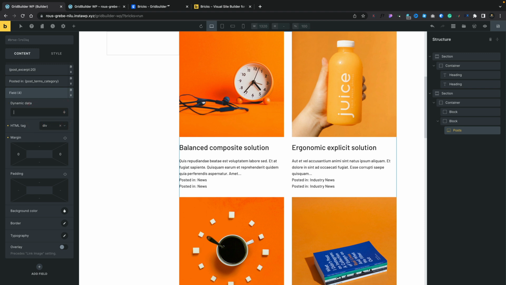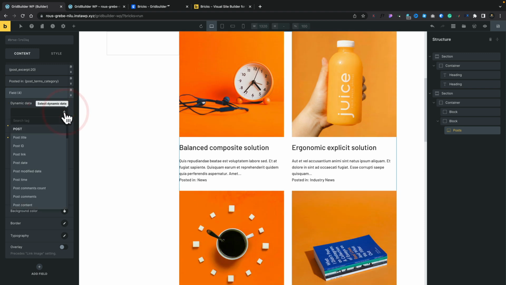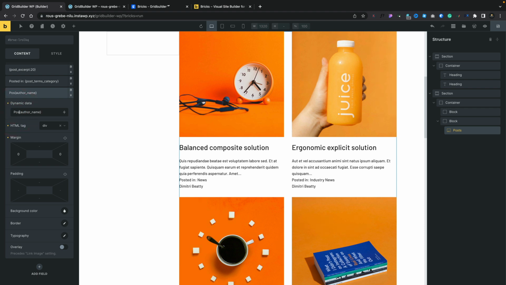Again, let's clear out everything that's inside there. Click on the little lightning bolt. And for this, we want to have the option for the author's information. So we're going to scroll down and we'll say author name. And we'll just put posted by and a colon. So now we can see what category or categories it's in, and we can see who actually posted it.